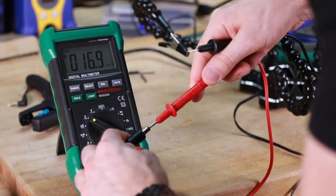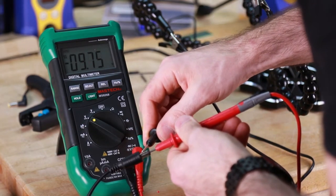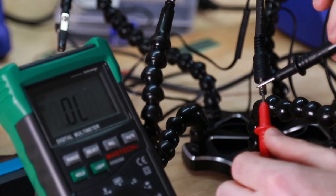Place the positive lead in the center, touch the outside, and it looks like I wired it up backwards. And there we go, that's correct. Be sure you perform checks like that when modifying power supplies. You don't want to blow anything up by giving it the wrong voltage. No, I don't know from experience. That's actually true, but only because I haven't done enough work with power supplies.